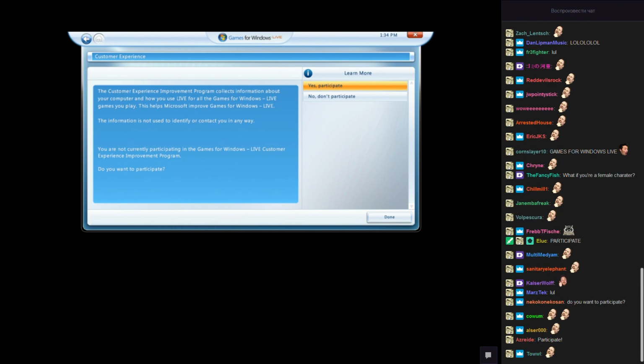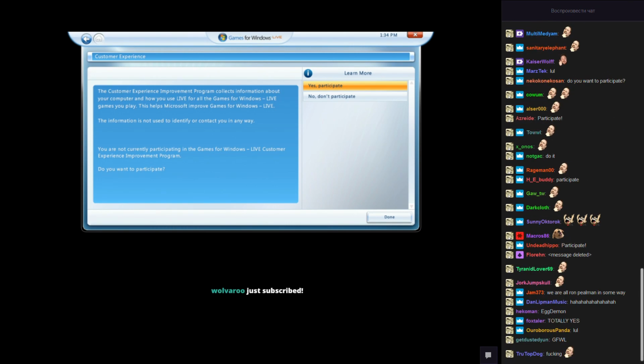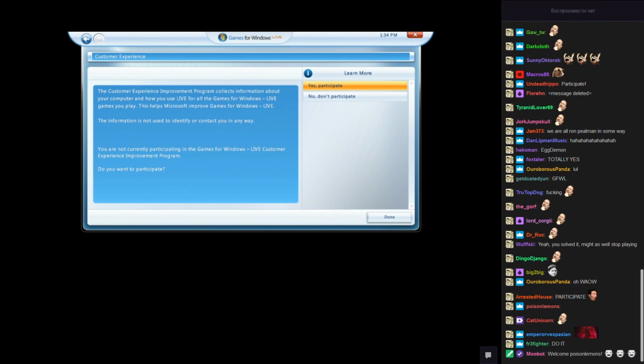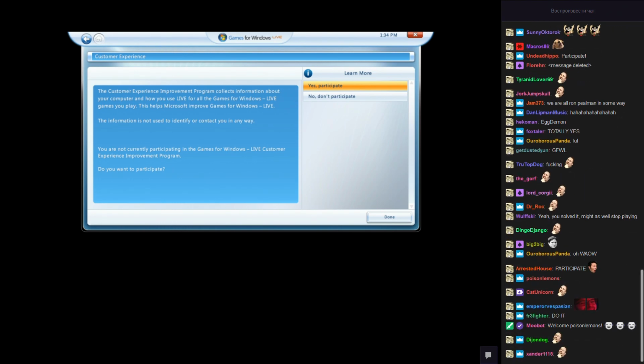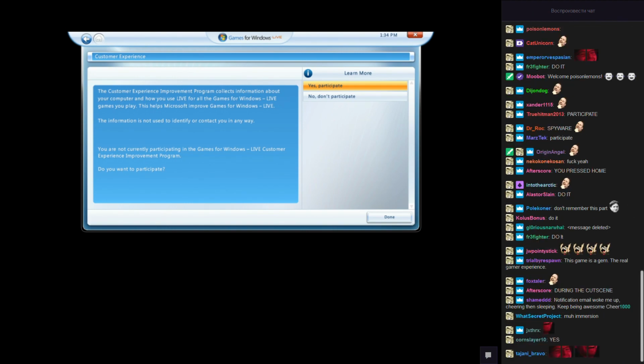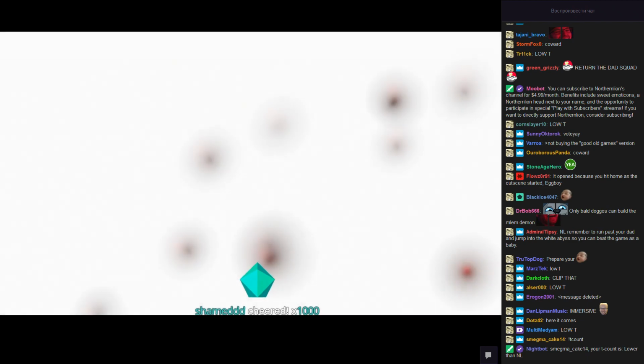Right after that opening cutscene, it's like, hey, the Customer Experience Improvement Program collects information about your computer and how you use Live for all the games for Windows Live. This helps Microsoft improve games for Windows Live. Well, that seems like a fruitful endeavor right now. There's nothing more insulting than paying too much money for an old game and then having the DRM insult you.